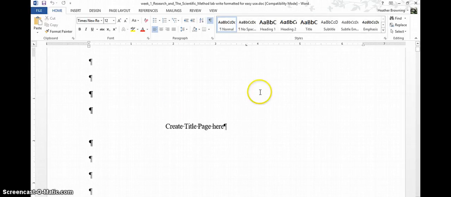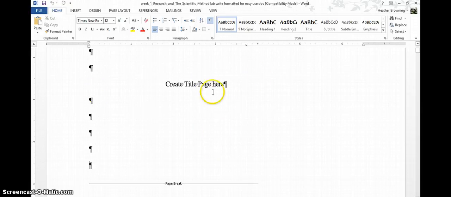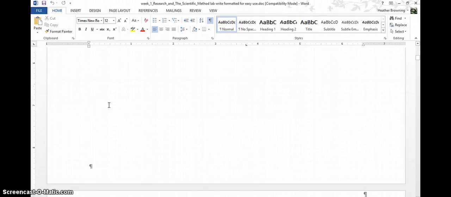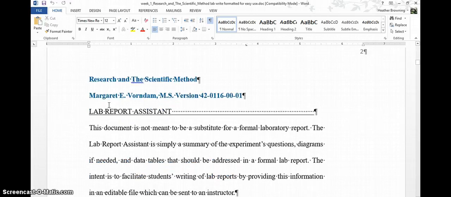So you see it's about 4 lines down. You'll create your title page here, and then everything will be centered. You'll have your title, name, course, date, and then my name is optional. For the APA title page, if you're not sure, check the APA templates. There's a whole thing in the class messages.